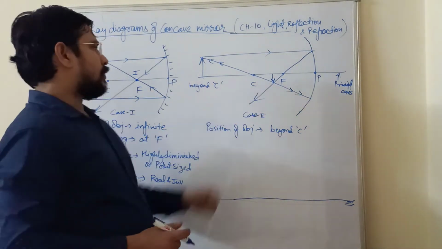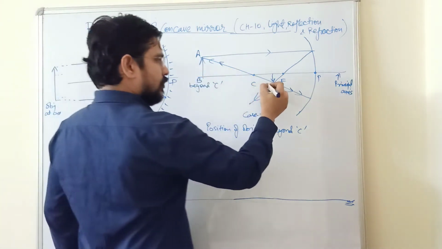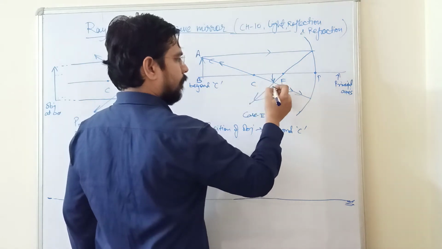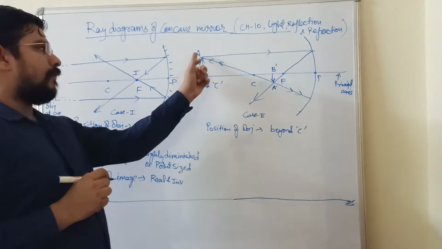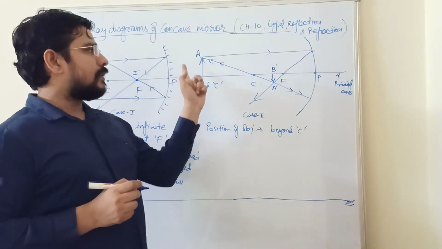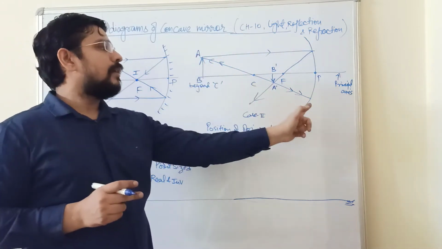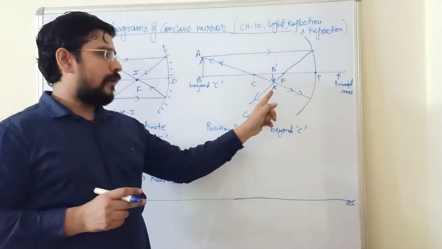So here your image is formed. If I represent my object by AB, image is generally represented as A dash B dash. So as you can see here very well, if object is erect, then image is inverted. As I was telling you, if the rays of light are actually meeting after reflection, then the image formed is a real image, and a real image is always inverted.